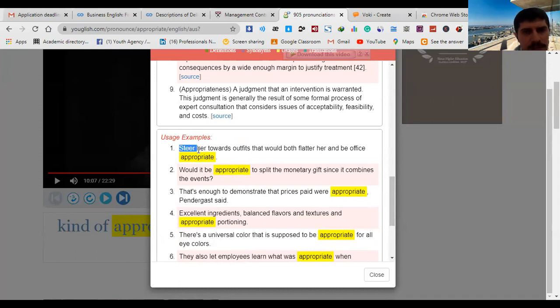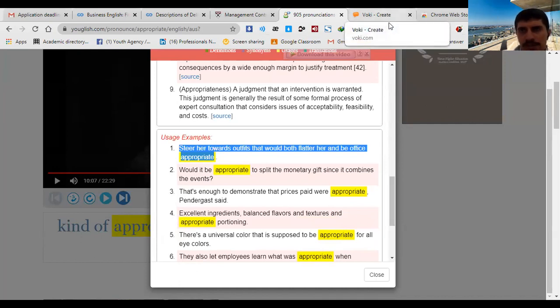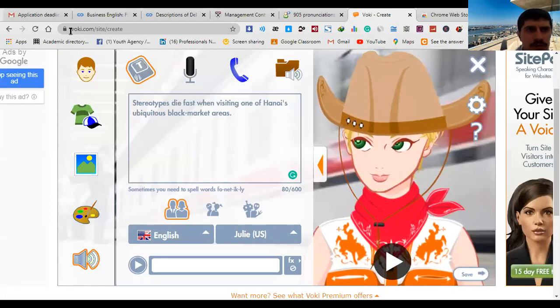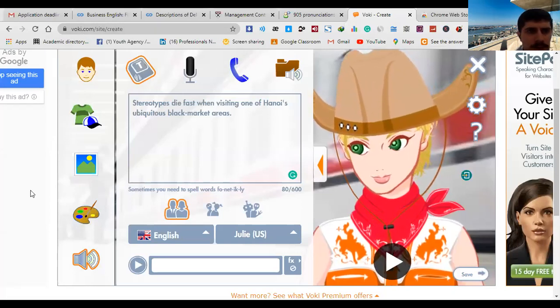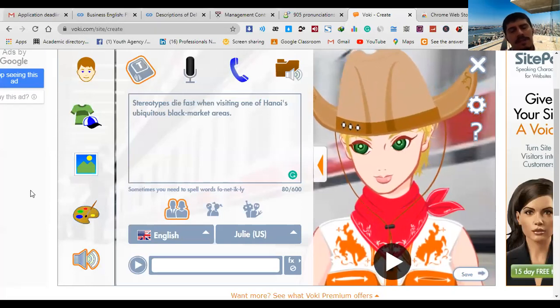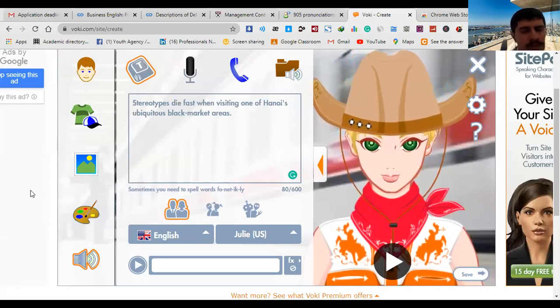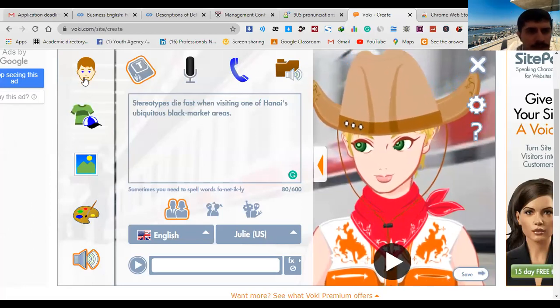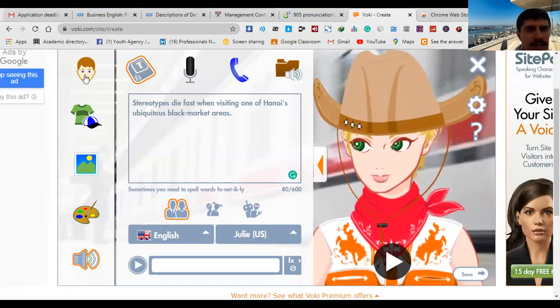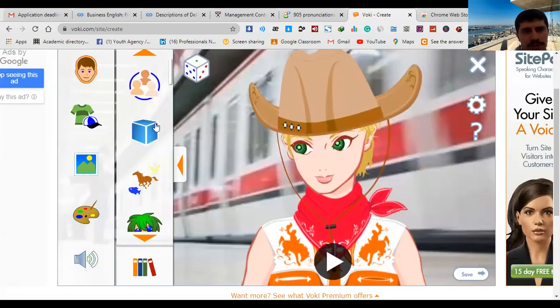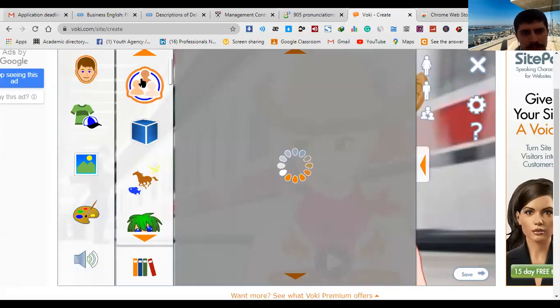Let's say we're clicking on here and copying this sentence and going to the next tool, which is called Voki.com. All right, it's a fun tool designed both for kids as well as adults. And you can play on the character. You can choose your favorite character by playing on here.